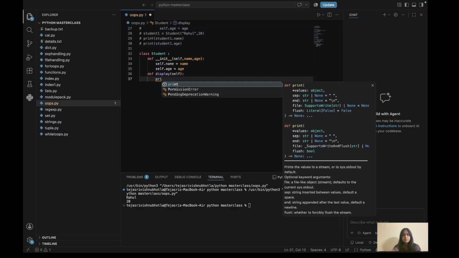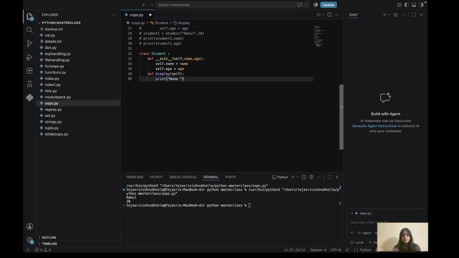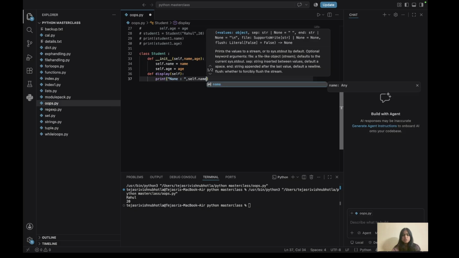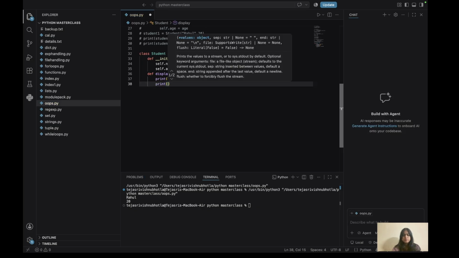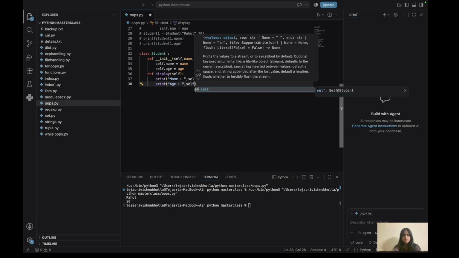Then we will print name. Here we already declared self name, so we will use that, and again print age. We will use this self age here.